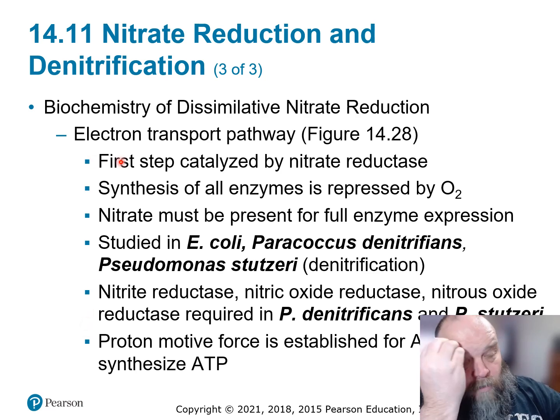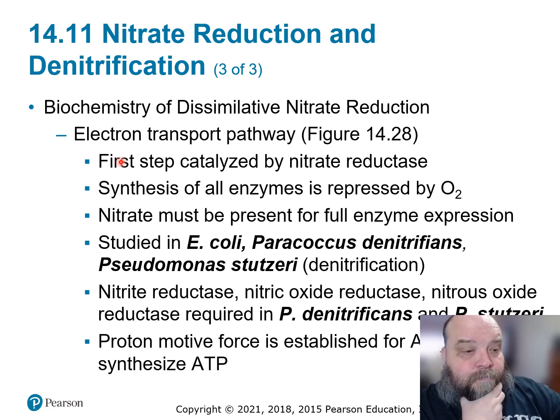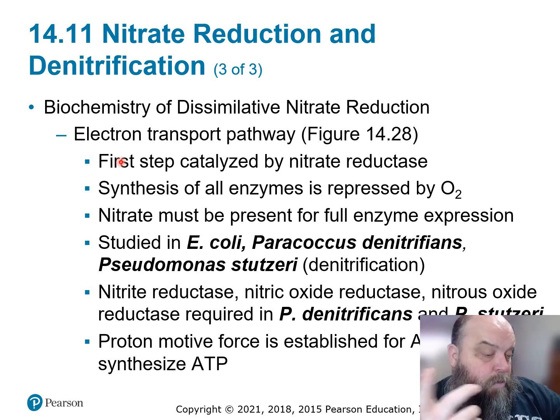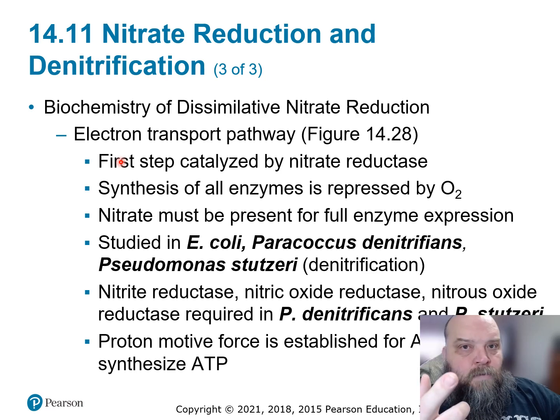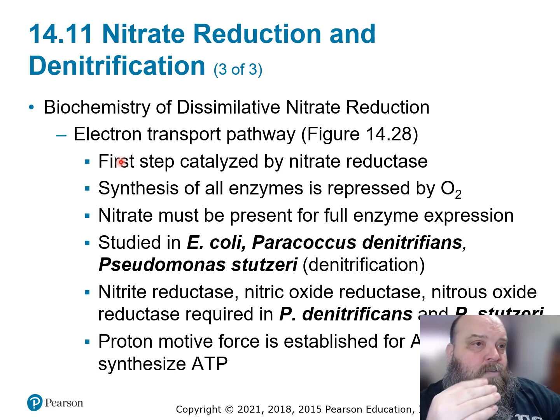Again, we're going to see some form of electron transport chain. First step, nitrate reductase is going to kick off the process. This denitrification, remember I just said in the last slide, is subservient to the availability of O2. If O2's there, you're going to use different metabolic methods. If O2 is lacking, then we're going to be doing this denitrification. And so what we find here is that instead of the enzymes being turned on and off, it's control at the level of synthesis, transcription and translation, in the presence or absence of oxygen.